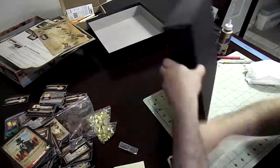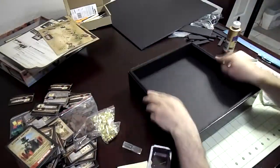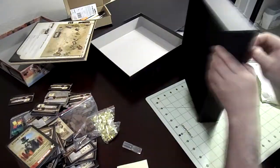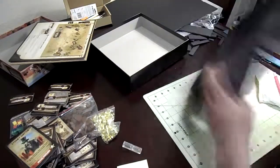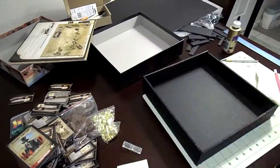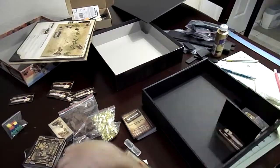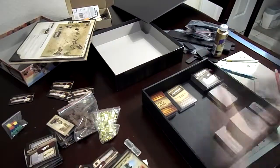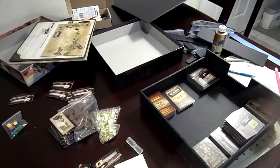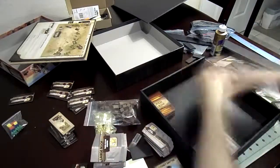I did Merchants and Marauders, and a couple of other ones. This was for my brother's birthday, coming up in just a few weeks, and I wanted to get him something special but didn't want to just buy him stuff. As you can kind of see, there are two levels — the edges are different heights — and that's to facilitate the main board and the instructions going in there without being crammed in.